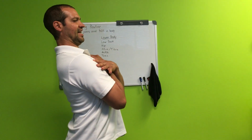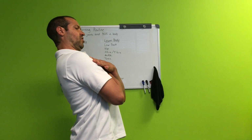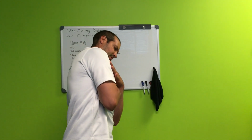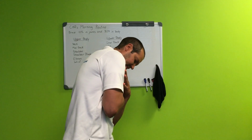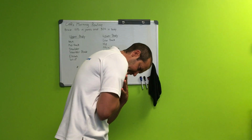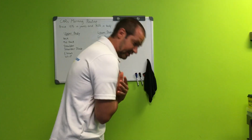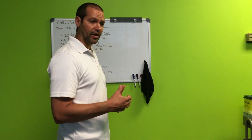So I'm extending backwards to the side, all the way to the other side, trying not to lift up any hip or anything else, all the way through, keeping that bracing and breathing through my diaphragm, and all the way forward. So I'd go 2 times one way, 2 times the other way, okay?